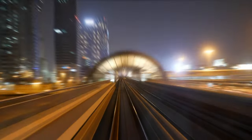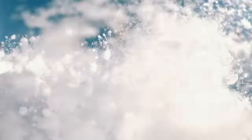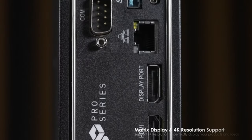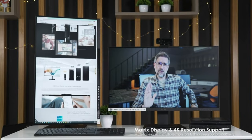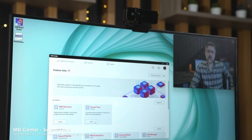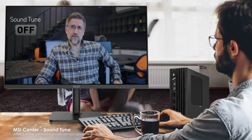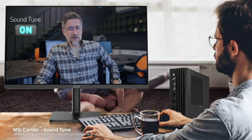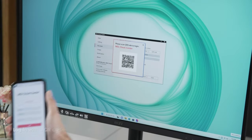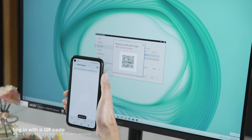Key features: Intel Core i3-12100 processor, 8GB of RAM, 250GB M.2 SSD, 4K output, USB Type-C port, Windows 11 Home. Pros: affordable, reliable performance, 4K support, USB Type-C port, Windows 11 Home. Cons: smaller memory and storage capacity, no Thunderbolt 4 ports. Overall, the MSI Pro Mini PC is perfect for business users who need a compact and affordable computing solution.